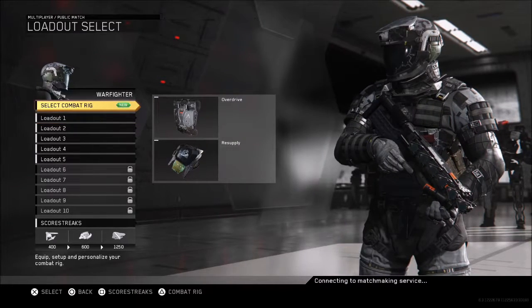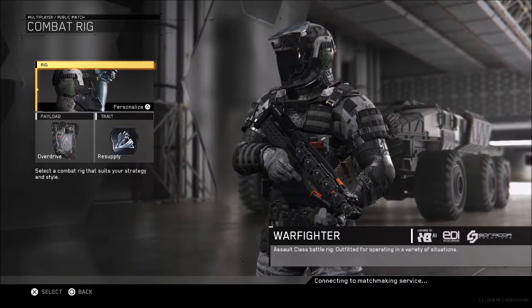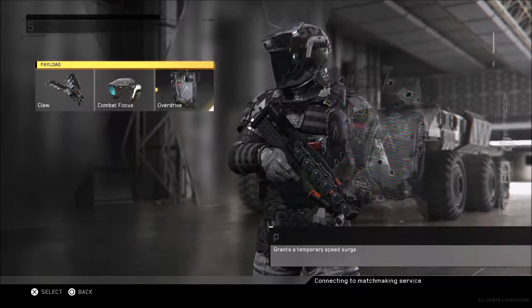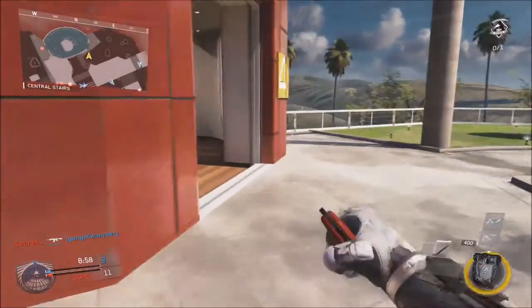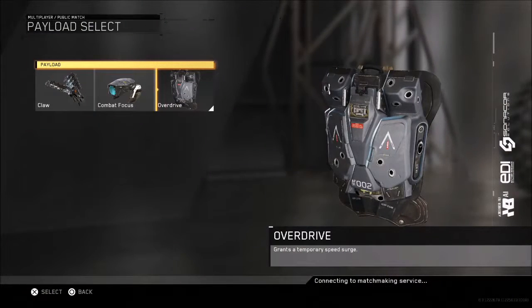Okay, so the first thing you want to do is select a combat rig. The one you're going to go for is the Warfighter class. You can go for the Synaptic one for the melee Reaper option, but I suggest the Warfighter for two reasons. You want the overdrive payload, which really helps you boost yourself to lunge at the enemy and get those nice up close and personal kills.